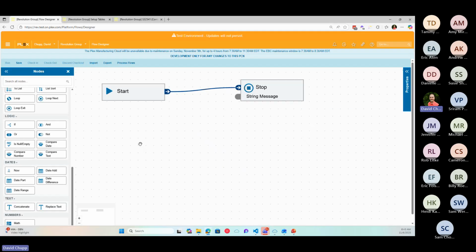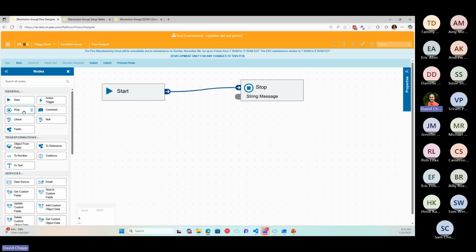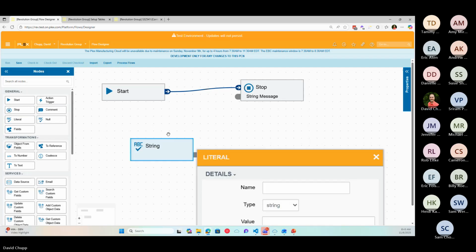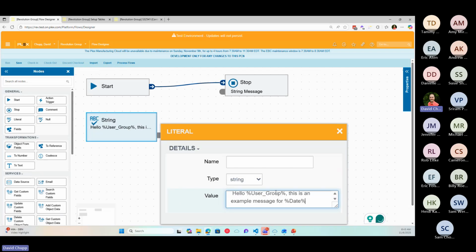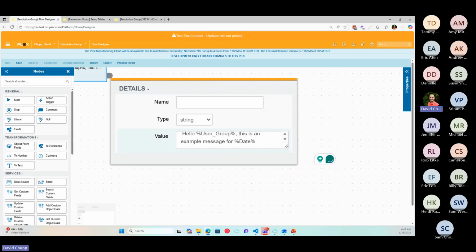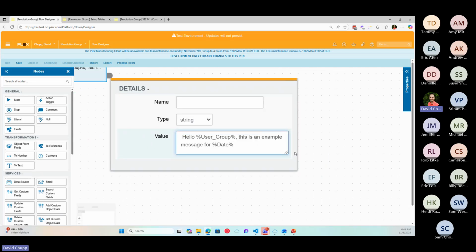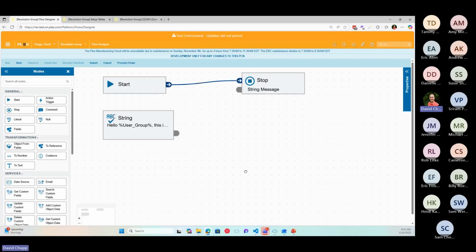So what I propose, instead of doing the big long chain of unreadable messages, the best practice is something you can look at string-wise and say, okay, I generally know what this is telling me. I can see it says hello user group, it's an example message for date. Cool. Just having that doesn't really do us anything though. That's just setting up our message template.